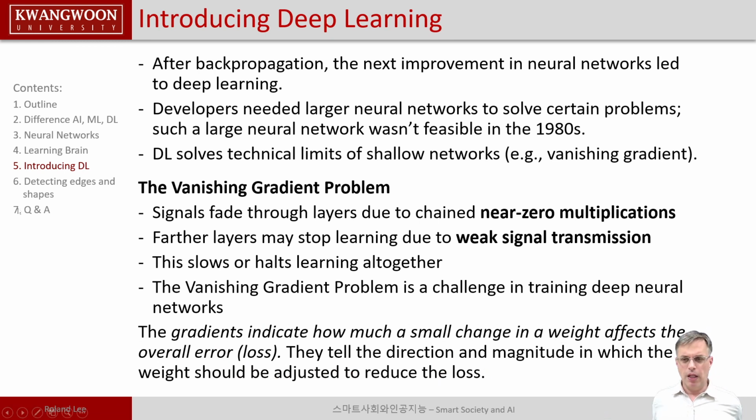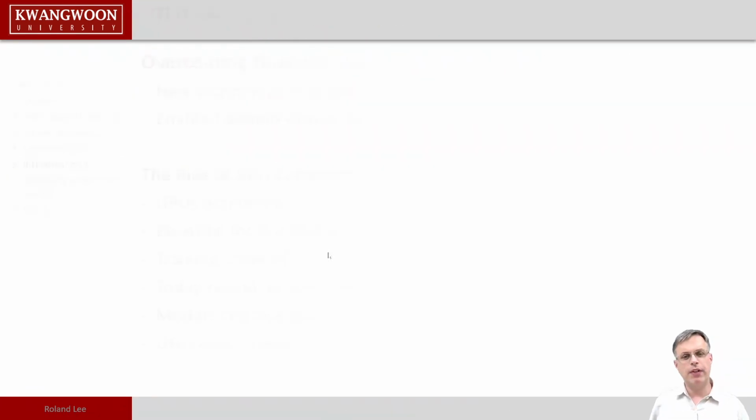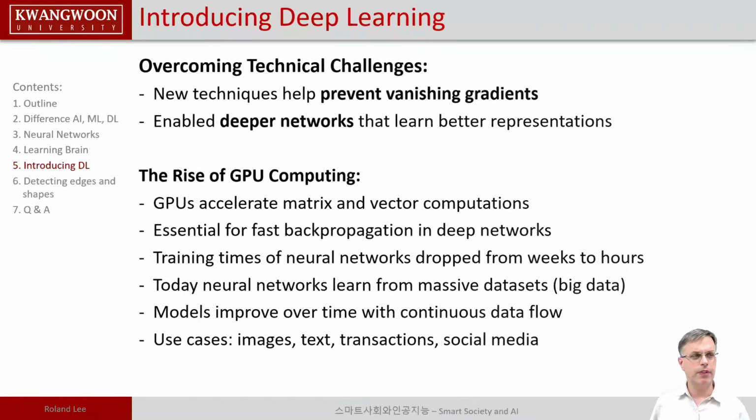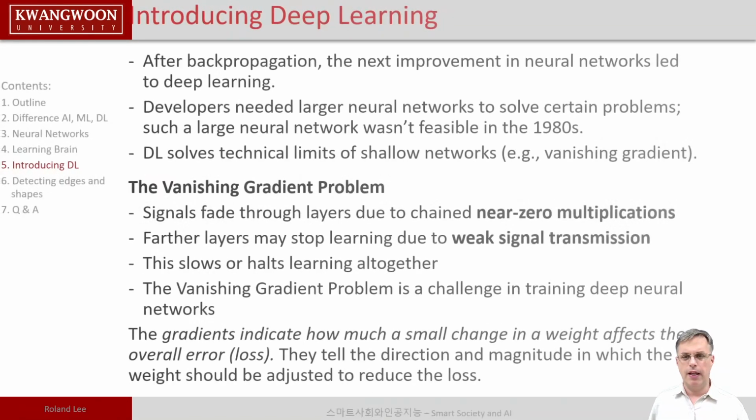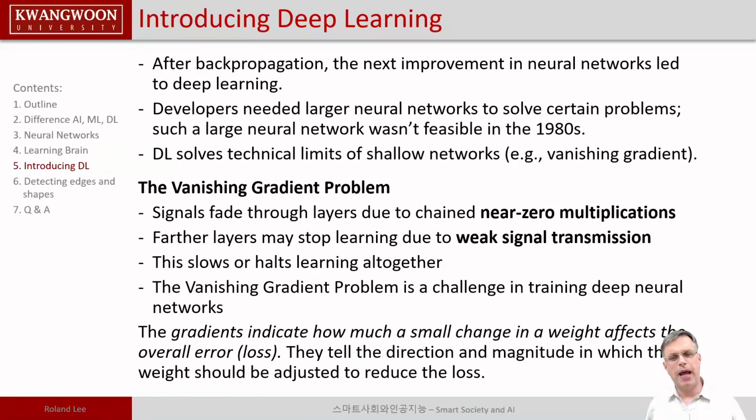So, the vanishing gradient problem occurs when you try to transmit the signal through a neural network, and as the signal passes through the layers, it quickly fades to near zero, as I just mentioned before. When this happens, the subsequent neurons stop transmitting the signal through their activation functions. This happens because the neural networks are chain multiplications.